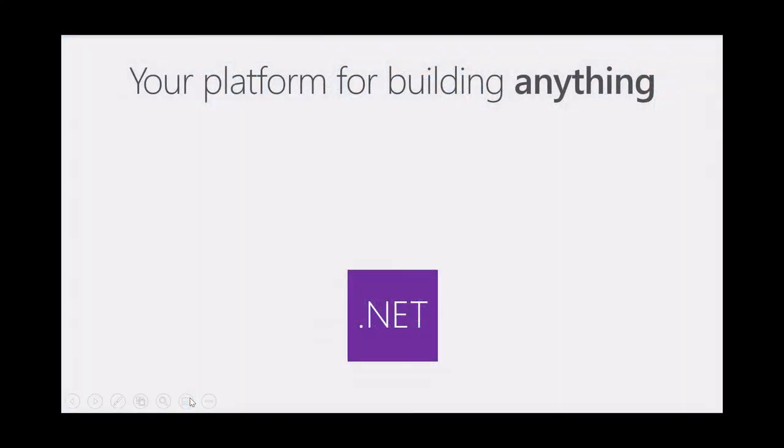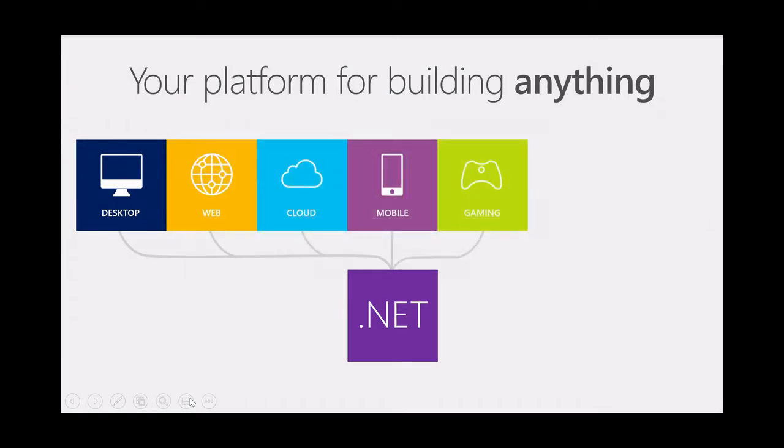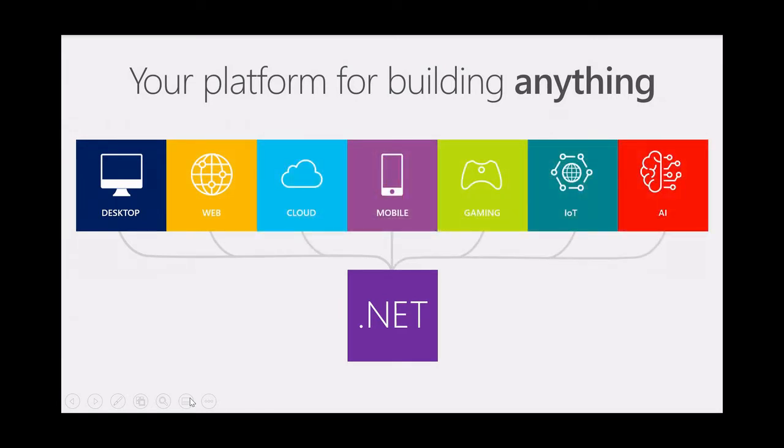Cool. So one thing that I love to say at the onset when I do this talk is .NET is, in my opinion, the platform to build anything, right? So, now especially that you can do desktop client development for Windows with .NET Core 3 starting when 3.0 drops, the full gamut of the developer experience is now there. We're going to talk about some of the things that are coming to .NET Core 3, some of the things that are changing, but primarily this talk's going to be focused on the website.